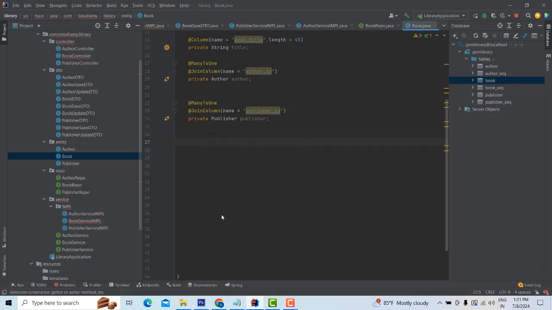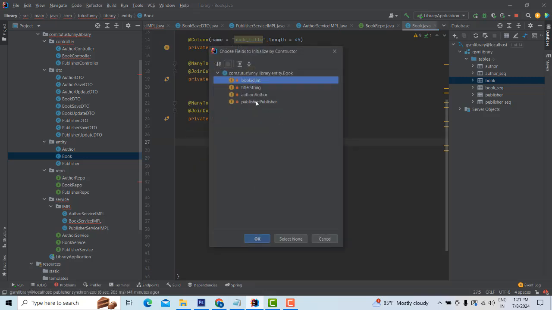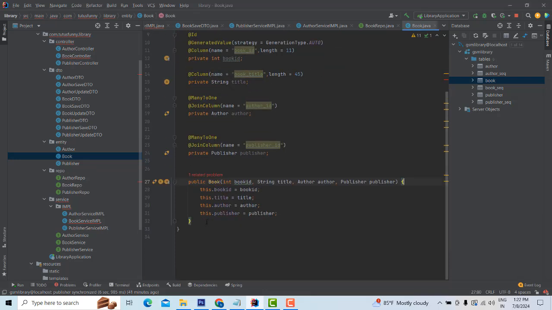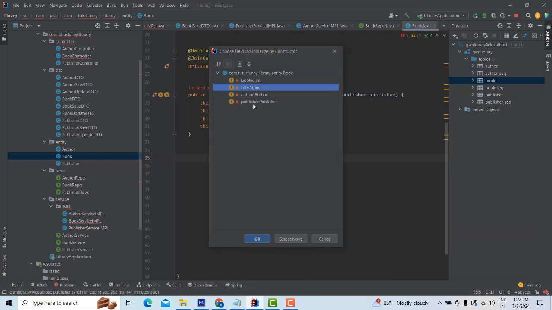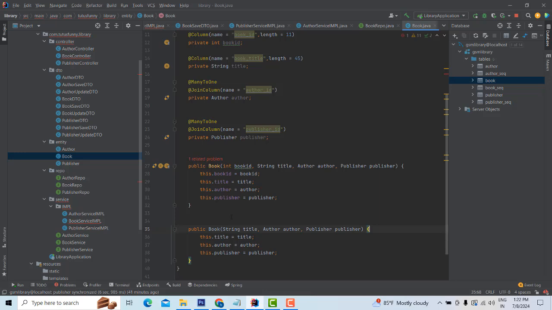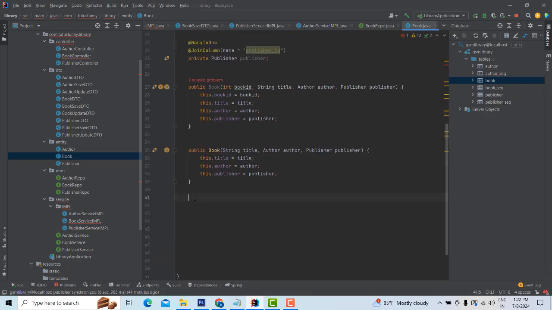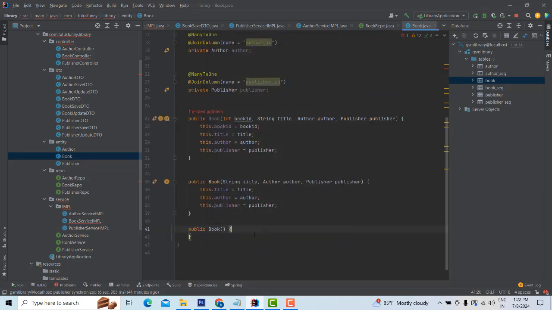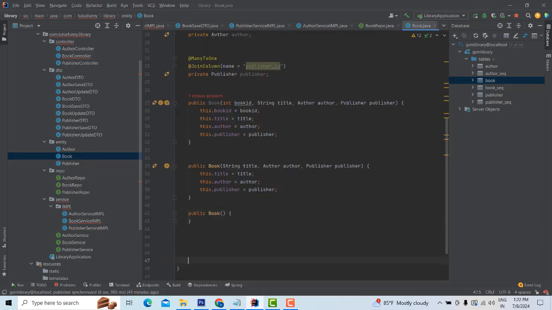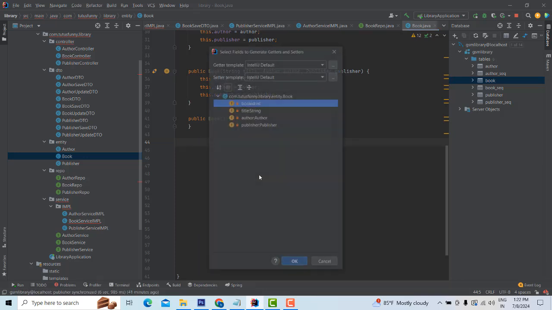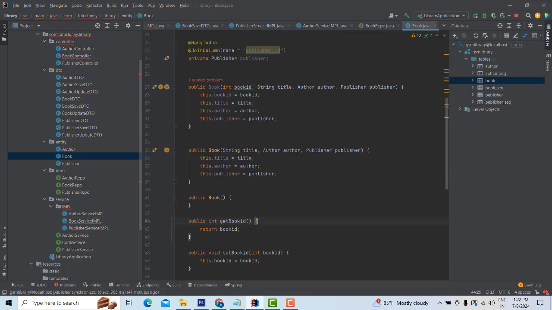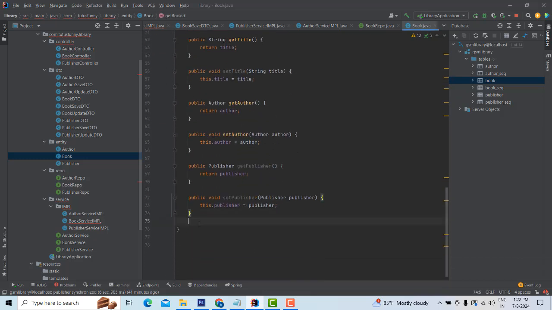Right click, generate constructor, all constructor. Second one is the constructor without a name. Hold the shift key down and select the rest of the fields. Third one I'm going to select as no-arg constructor, generate constructor, select no-arg constructor. After that, select generate get and set methods. Hold the shift key down and select everything. Now you also generate the toString method.